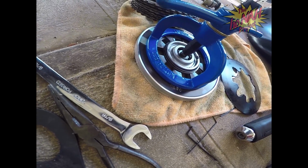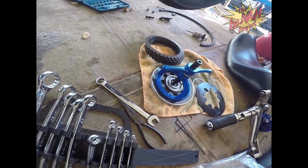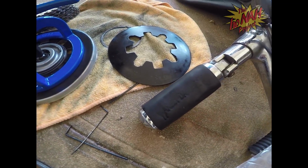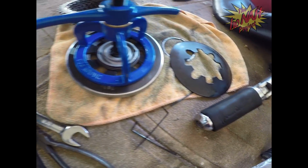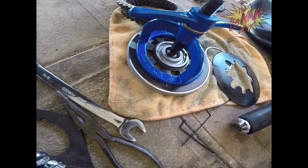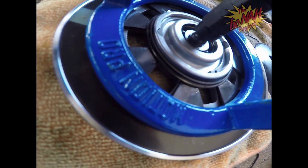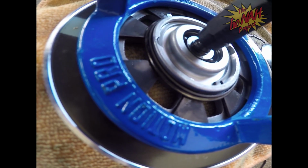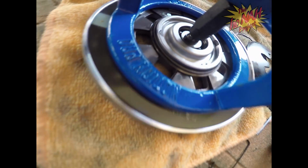Being that we're going to be upgrading this engine to a 1250, we have to use a stronger spring, so that came in with the kit. That's it right there. We're going to be taking that off and putting that one on so it can handle the pressure. But we'll go into that a little bit later, because if you look real close in there, I don't know if you can see it, there's a C-clip that sits in there underneath that diaphragm, which holds it in place.